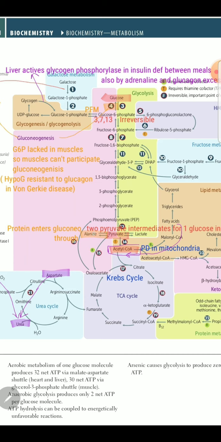Then, alanine is an amino acid, and protein enters into gluconeogenesis through this mechanism, that the alanine amino acids convert to pyruvate and it can move back through this line to glucose, and then glucose can move to this direction or body glucose level will be maintained. This is how protein enters into the terminal step of glycolysis through alanine.